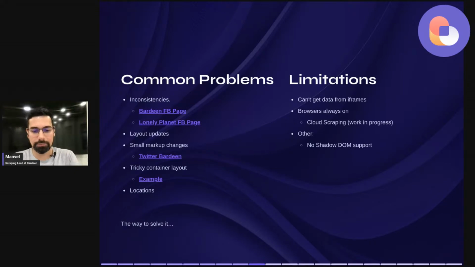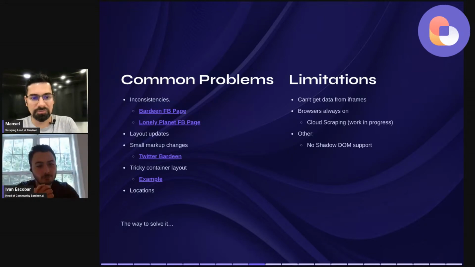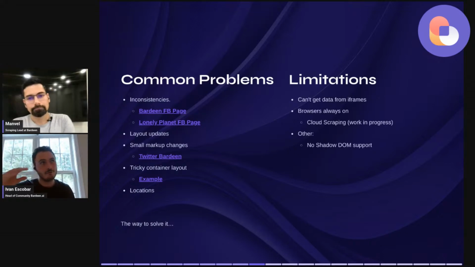So if you master the building blocks of the page, you will be able to create such a strong scraper model that will last much longer, and it will be very reliable for your use cases. Yeah. And let me tell you that for 98% of the cases, there's usually a solution. If something doesn't work for the scrapers, usually you have to understand what is wrong with that case, find the selectors, and you'll likely be able to solve it.